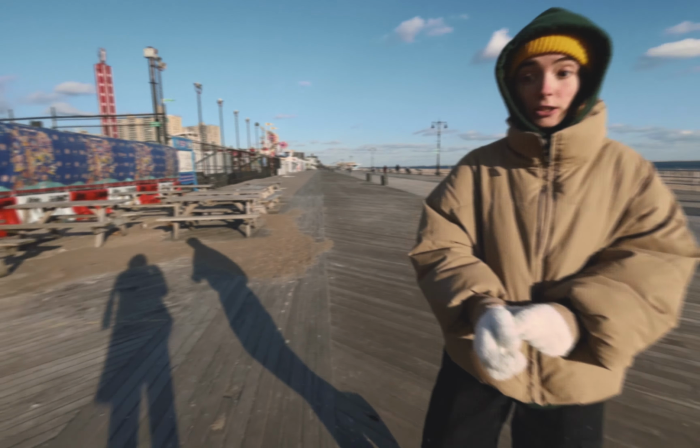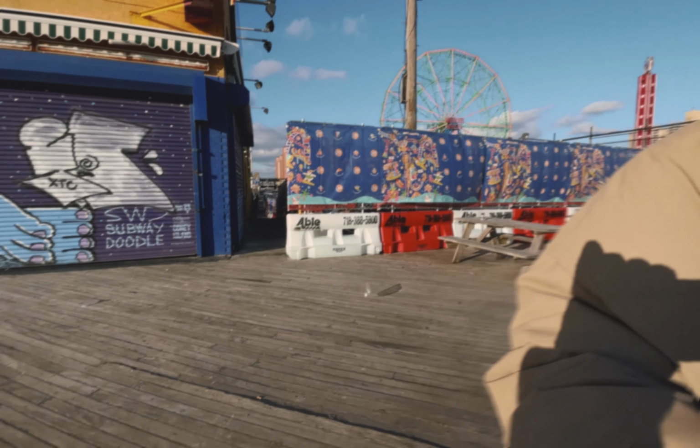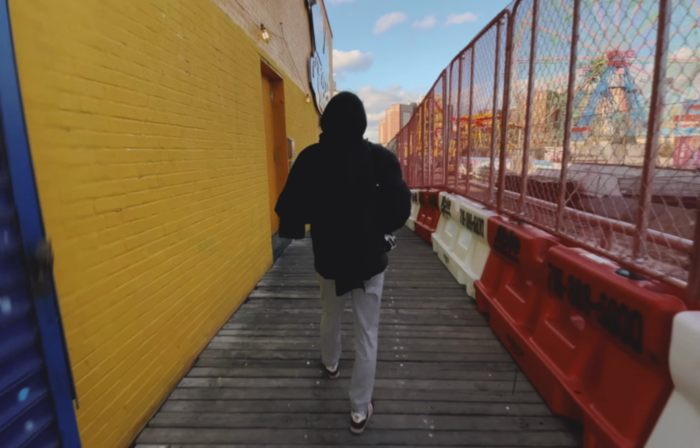So it's very much brighter and you can really tell, especially when you get to nighttime, just being able to shoot wide open and have that flexibility was really nice. So shooting it was pretty fun.